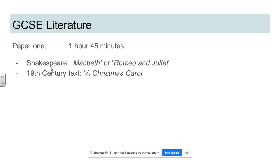So your GCSE literature. You should be aware by now that there are two papers. Paper 1, 1 hour 45. You'll be examined on your Shakespeare. For most, if not all, that will be Macbeth. And your 19th century text, A Christmas Carol.